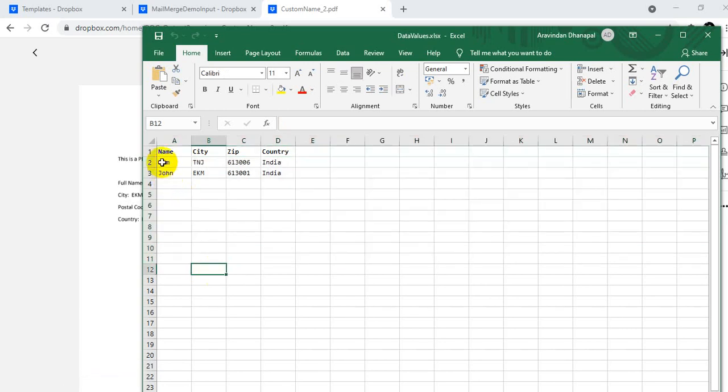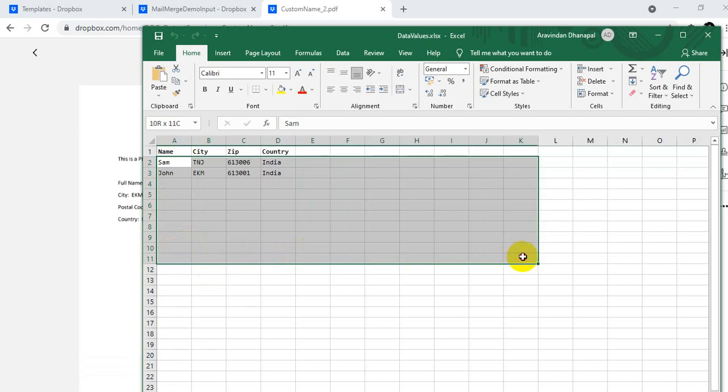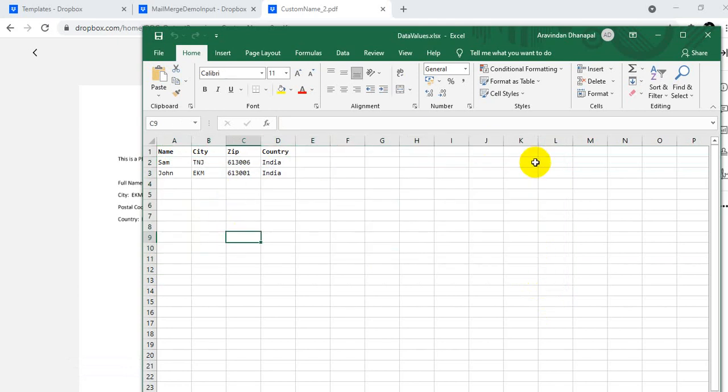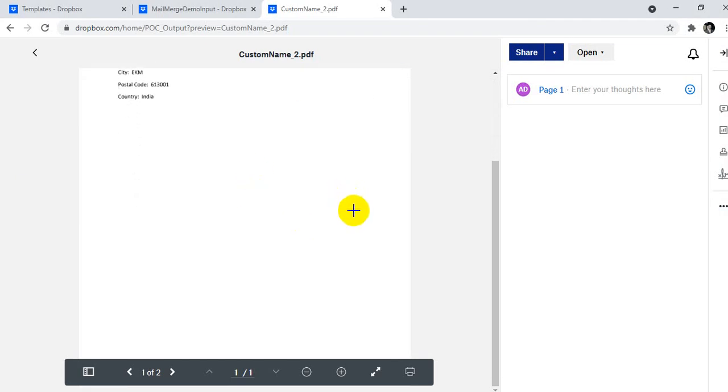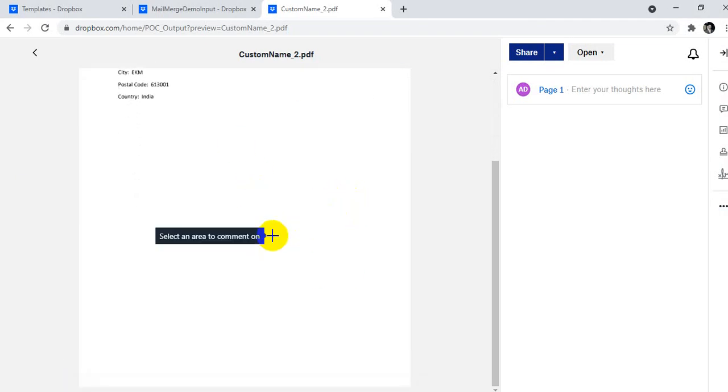And whenever you drop a file, just ensure that you have only 10 row items. Even if you have more, it will pick only the top 10 from the list. And for the columns, you can have any number, there is no limit for that, according to your template. And your template may have any number of pages. That also doesn't matter. It can be anything.